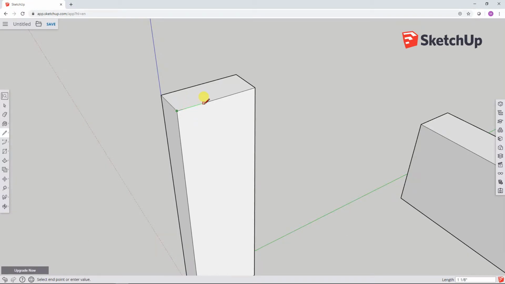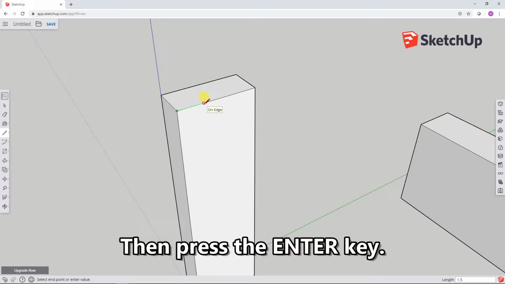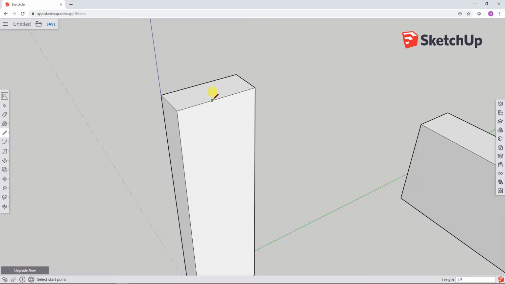I want my line to be 1.5 inches long because that's how wide a 2x4 is. So if I type in 1.5 inches, there's my end point for my 1.5 inch long line. Now if I left mouse click and start drawing down, I want this line to be 3.5 inches long. And then if I left mouse click again and move over here, I can see in the length box that the line I just drew is 1.5 inches long. Left mouse click and there's the lines.